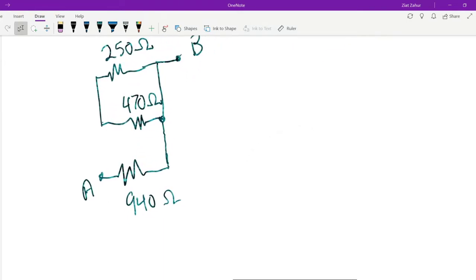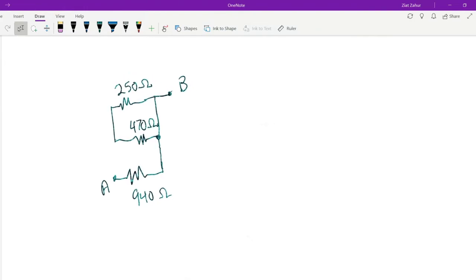Okay. If I were to redraw it so it looks nice and even and straight, we have A into the first resistor. Okay. And then we have kind of two paths. Either I can go this scenic route or take the shortcut. And if I take the scenic route, I hit two traffic jams.